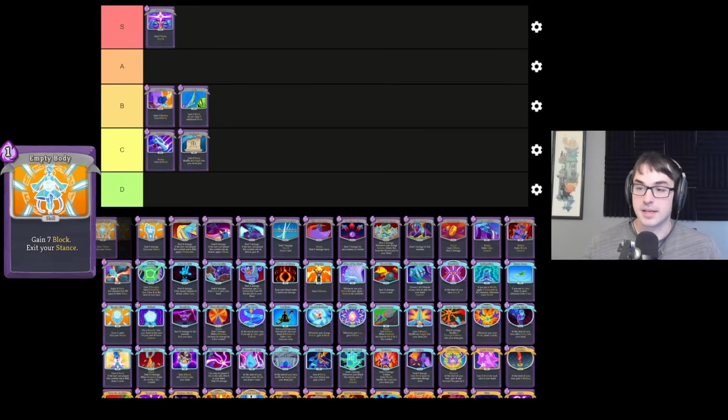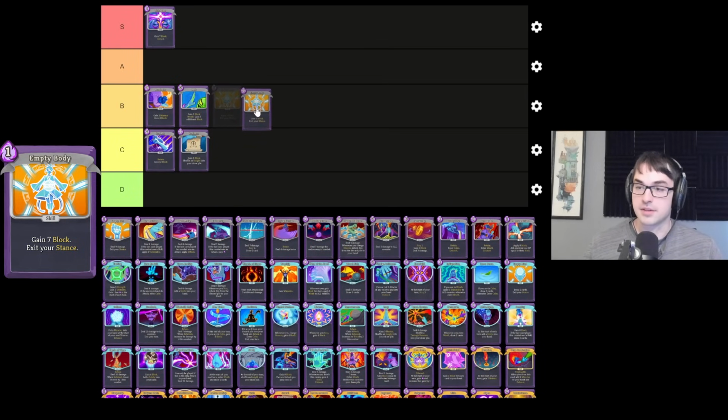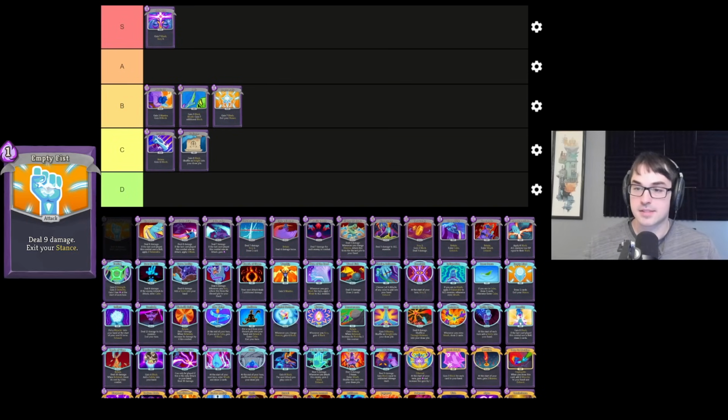How about Empty Body? I think Empty Body is an okay card. Don't think it's quite down in C tier. I like it in B. Stance changing in general is a very, very powerful thing for the Watcher to do. Simply leaving your stance is nice and handy. Allows you to get extra energy for Calm, or allows you to avoid taking double damage from Wrath. And I think Watcher has better stance control cards. We'll be talking about those shortly. But that said, Empty Body overall ranks pretty highly for me. I think it's decent.